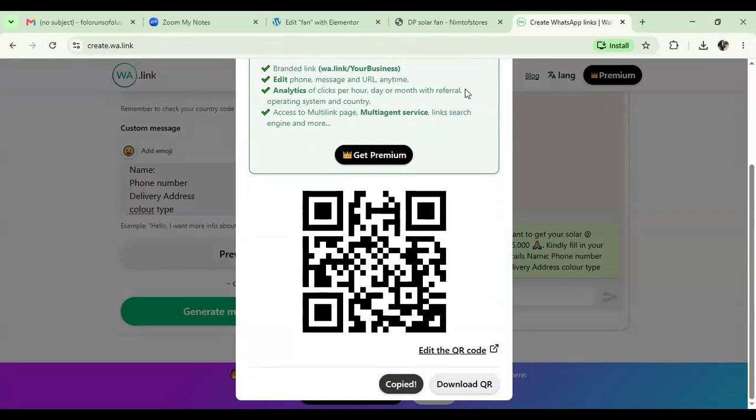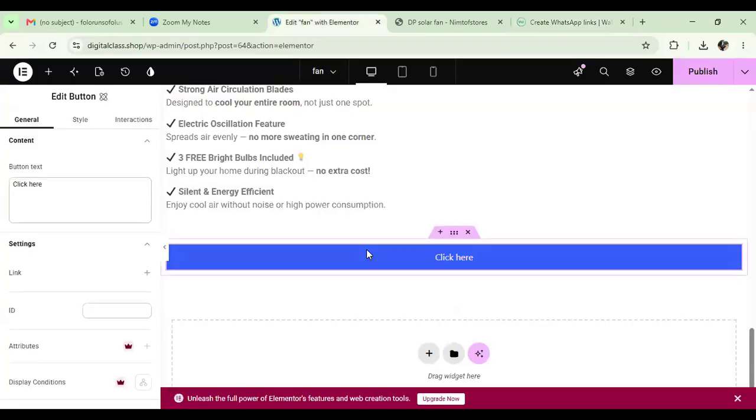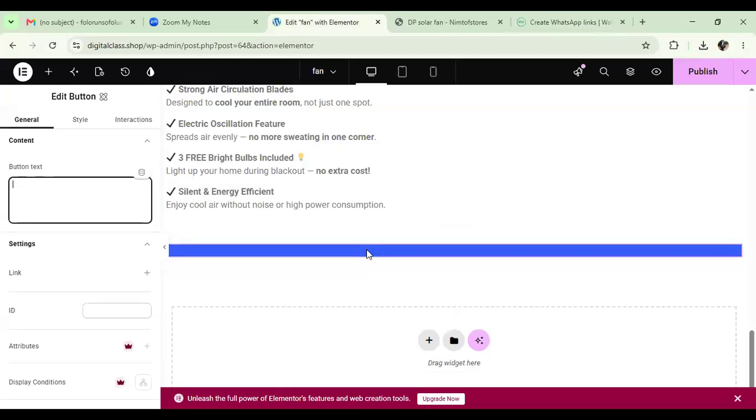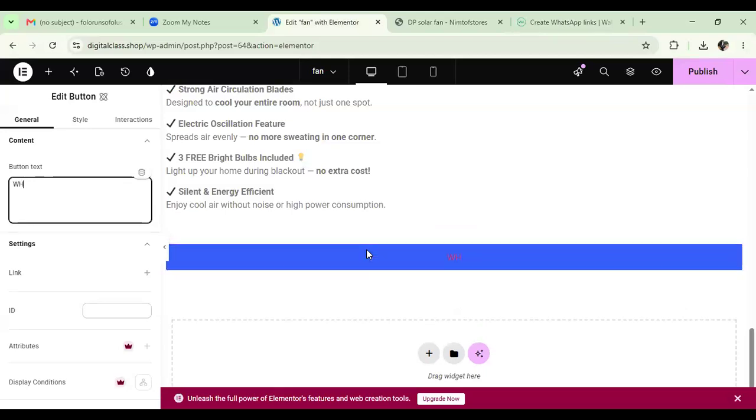So what we now need to do, I go back to my landing page where I'm designing. So I click on this again. Then here I can say WhatsApp, because it's WhatsApp.